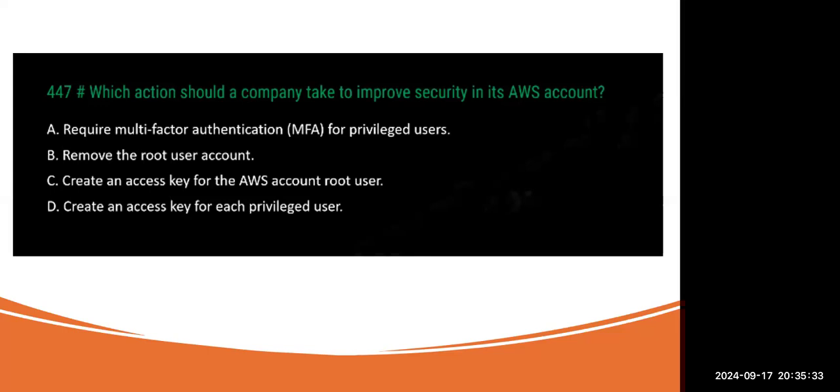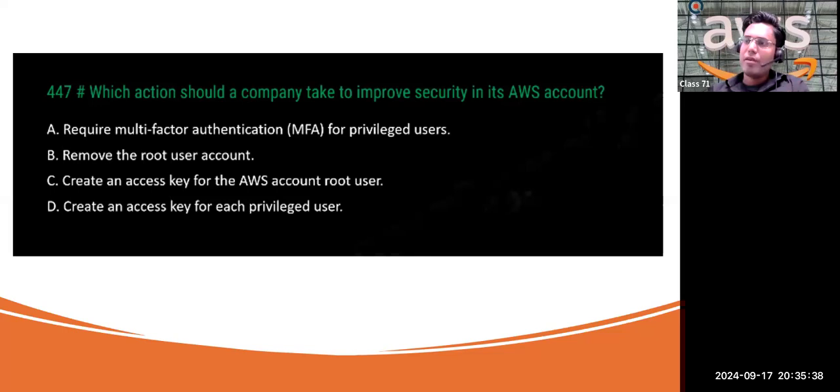I don't know. A. Yeah, A is the correct one. Whenever you see the word MFA, MFA is the most powerful security thing because you will get two passwords. One password, and once you log in to AWS, you will get a code on your mobile phone. You just type the code. If you are the right person, then definitely you have a code on your mobile phone. So MFA is the most secure one.